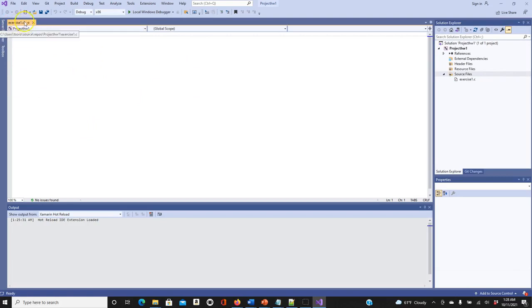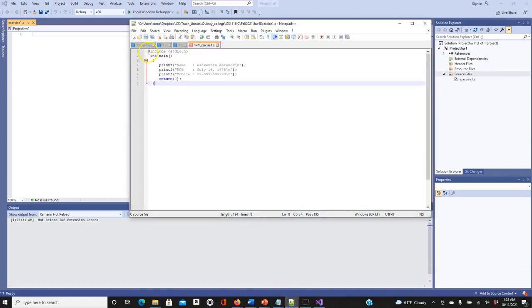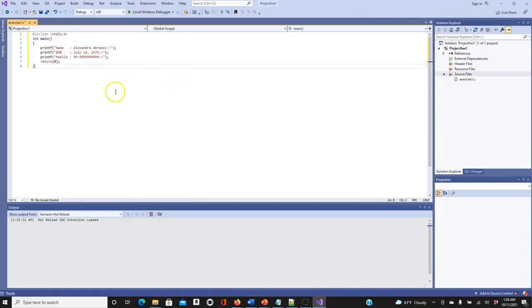The extension has to be .c because this is a C program, and because I already have code here, I'm just going to take it. So if I paste it here, now this is a C program. This one here, the pound include, is a preprocessor directive for the header file. It means that this one will be done first. It is basically bringing in the library, the standard input output header, especially for functions here, printf and return. Especially printf.